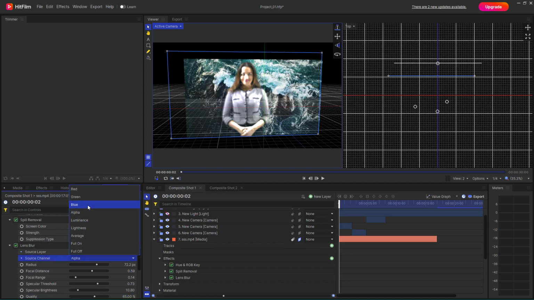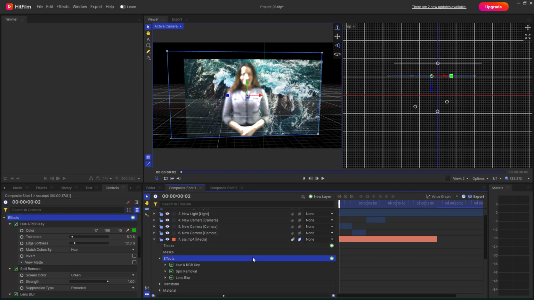If I were to change, let's say for example, red, then it only takes the red channel and blurs it out. If you were to do green, then the green channel is blurred out. Luminance, then the prior parts are blurred out. Lightness, then it blurs out the light areas. Abrase out and it abrases out, and so forth. As you can see, full on means full blur and full off means full off right here. You can see the different level of blur as you choose this out.